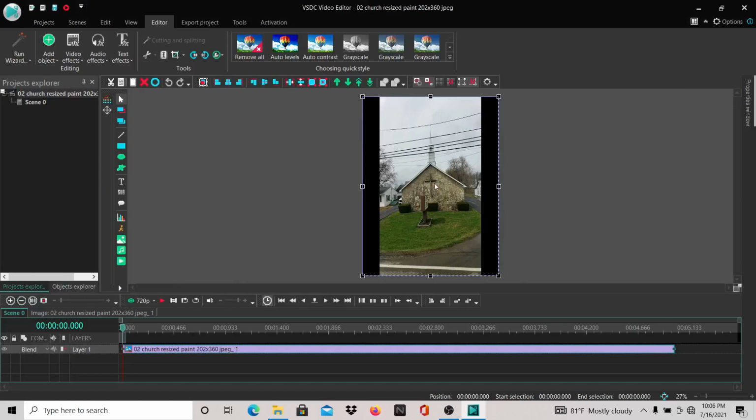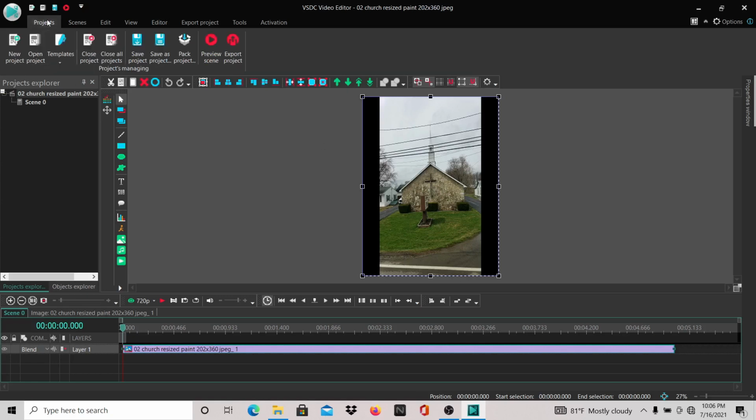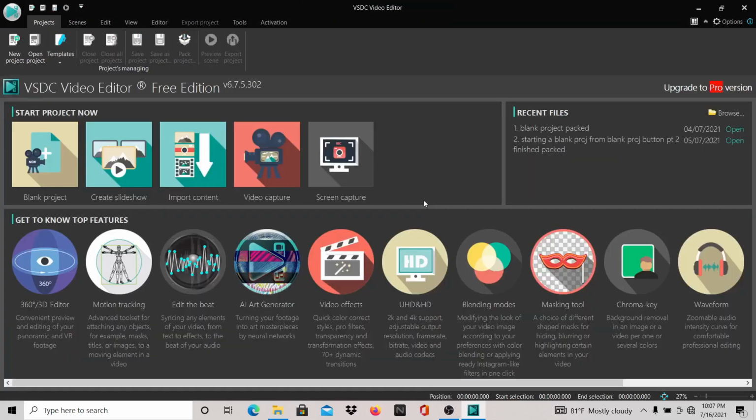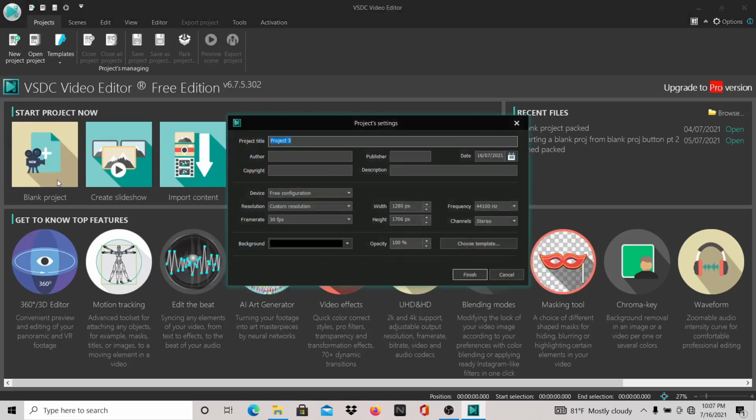So now what I want to do, and I'm not going to go on and on with this stuff, is show you what happens when you bring it in the other way. And it just makes life easier when you do it like this. Just start a blank project. The photo is, what was it, 202 by 360?